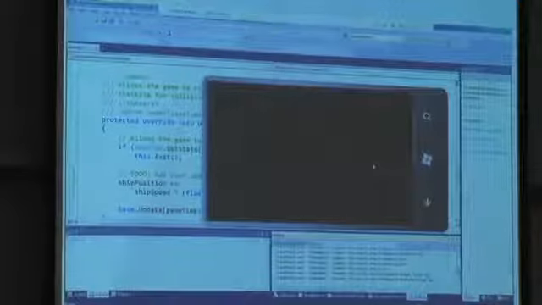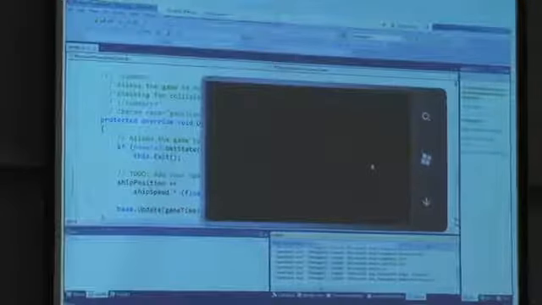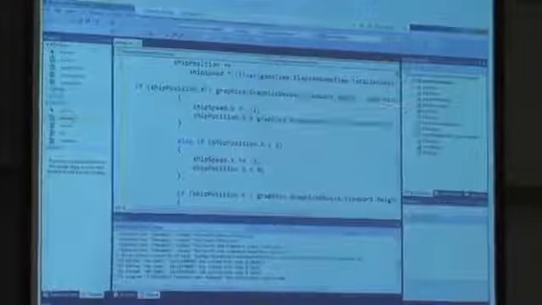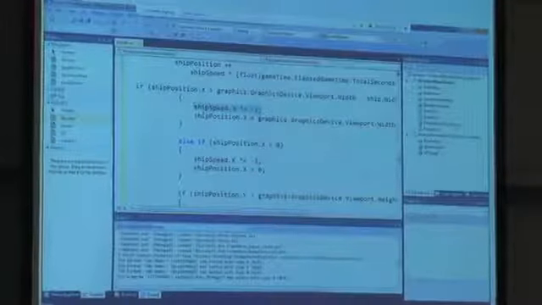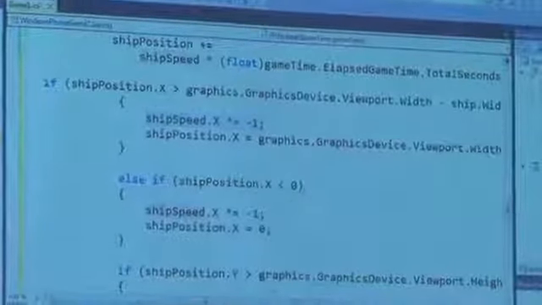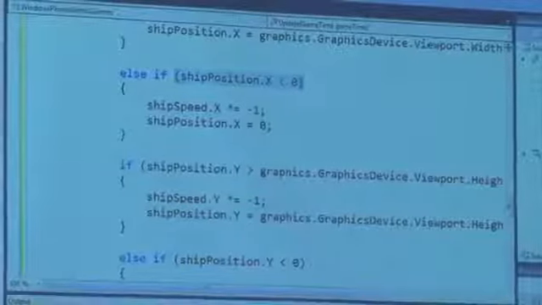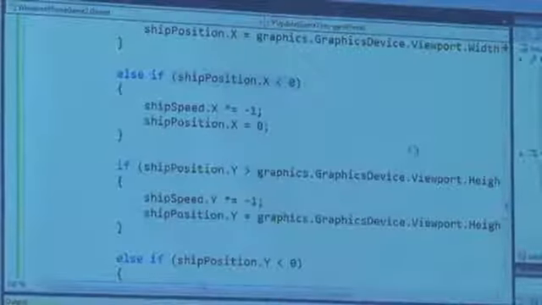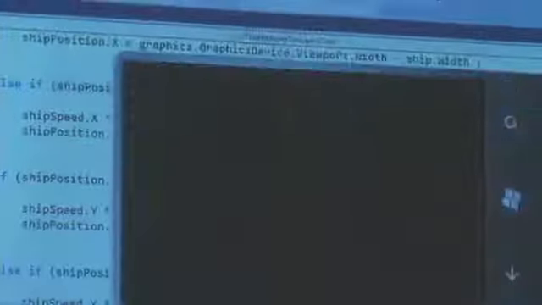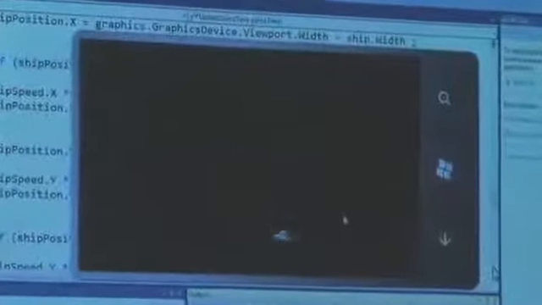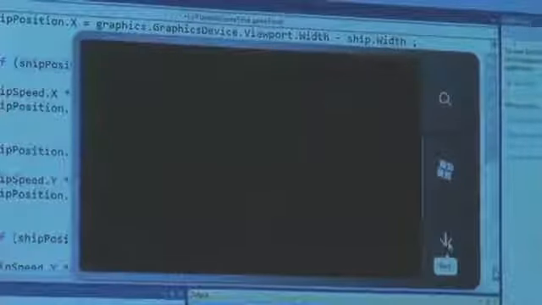So what we're going to do, and I'm not going to type this here, I'm just going to add a snippet of code that I added earlier to actually bounce my ship. And it's just saying, if the X position is past the width, reverse the X position. If the Y position or the X position is less than 0, reverse that. So it's basically going to give it a bounce. Pretty straightforward stuff. So now our ship's going to go around the screen, and at some point it'll bounce. Great. There it is. So space is not infinite anymore.